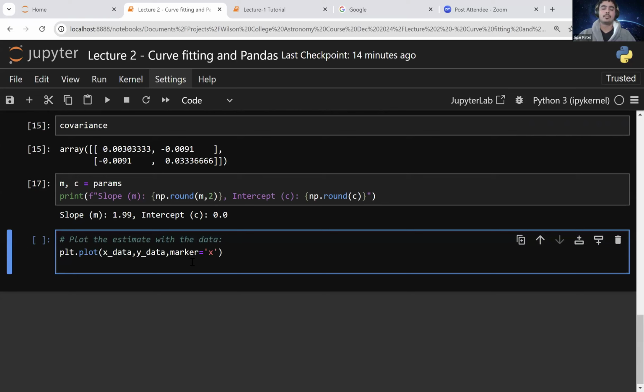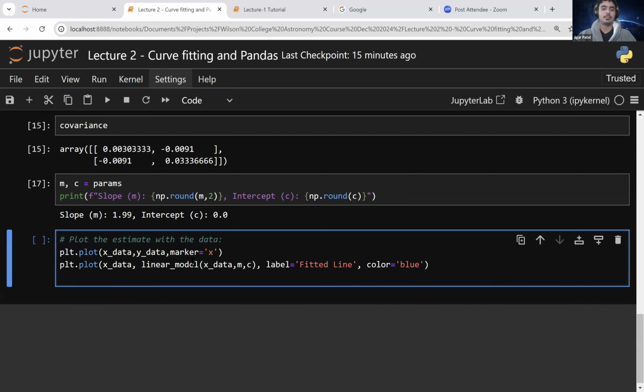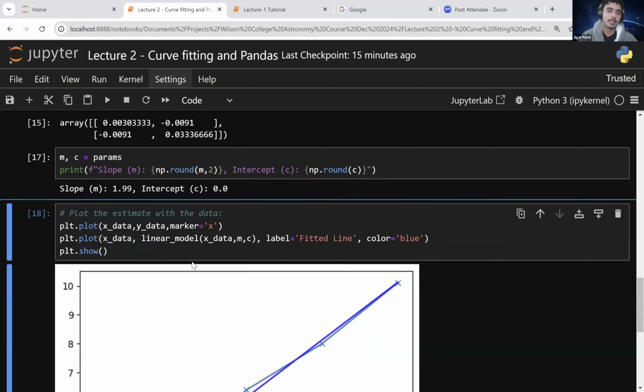And then plt.plot x data with linear model given slope and intercept, label fitted line, with color as say blue. Now hopefully this works without giving me an error.